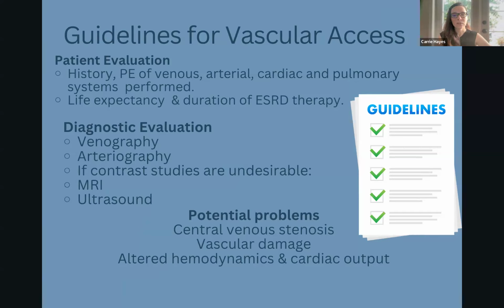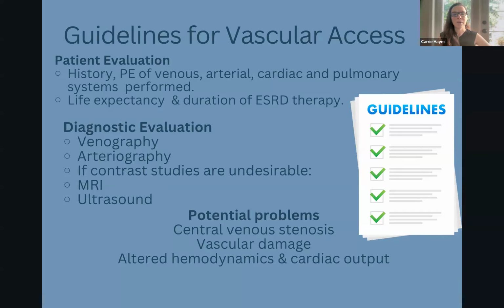As far as diagnostic evaluation, venography: this is going beyond ultrasound, but doing venography where we're actually using X-ray or fluoro to evaluate. This is going to be indicated in patients with edema or collaterals, maybe disparities in extremity size. Maybe they've got a transvenous pacemaker, previous trauma, multiple previous accesses. These patients may just be a little more complex, and it may be that you're doing a mapping and you find some things that suggest that you might need to use venography.